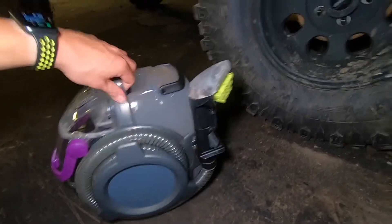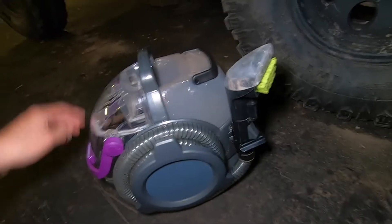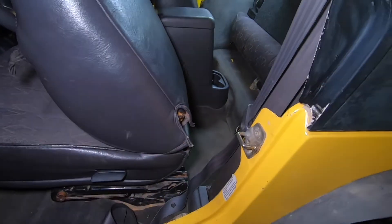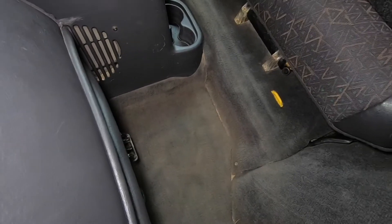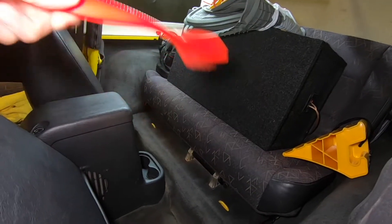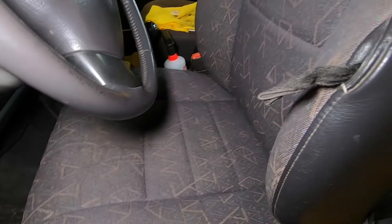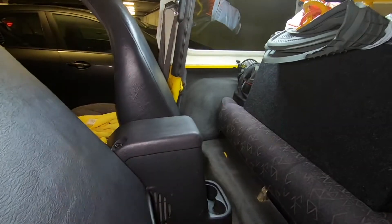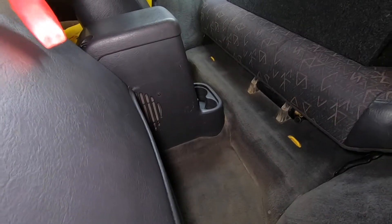Here it is — we've got our hose with a scrubbing brush, our cleaning liquid, and our dirty water tank. I also brought another brush to get any really dirty areas. I'm going to start in the back, do the back two floor areas, then keep moving forward. I'm not going to do the back seat because I always have the sub there and no one was sitting there covered in mud — the vacuuming cleaned it out pretty well. These front ones, you can see they're not even the same color as the back. The back's more like a blue — these are kind of grayish from all the dirt. So we're going to clean off the front ones and all the carpets.